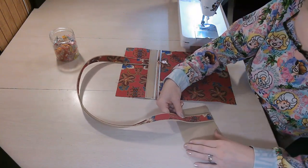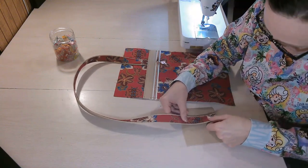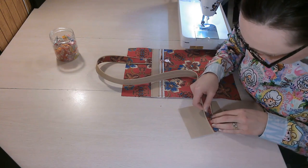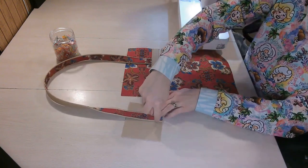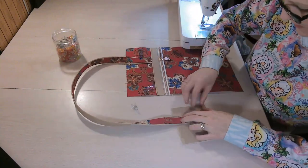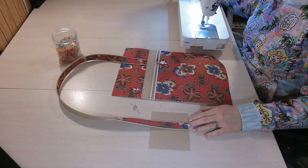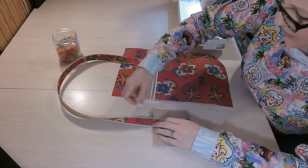And it's a little bit hard to see once I get this on. I can see it better this way because there's no shadows. So the measurement is over to the edge of my handle here. And I feel like this is crooked. So I'm just gonna pause the camera, get my ruler and make sure it's nice and straight. All right, so I was good. It's just the shadowing and the way this is sort of bent a bit here. It's kind of playing tricks on my eyes.